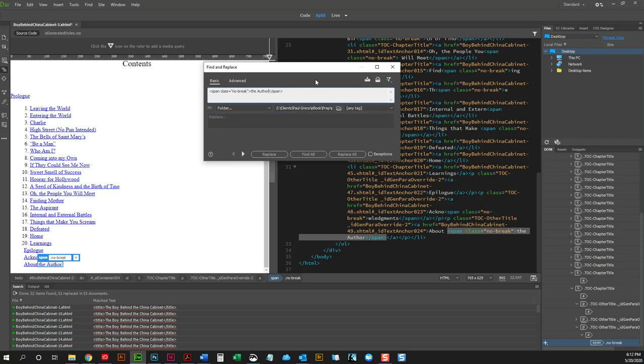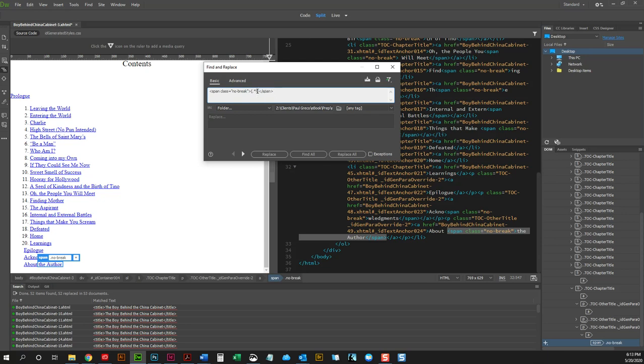So what we're going to do is tell InDesign to search for everything that's between that no break span class character style and then the close of that no break span.